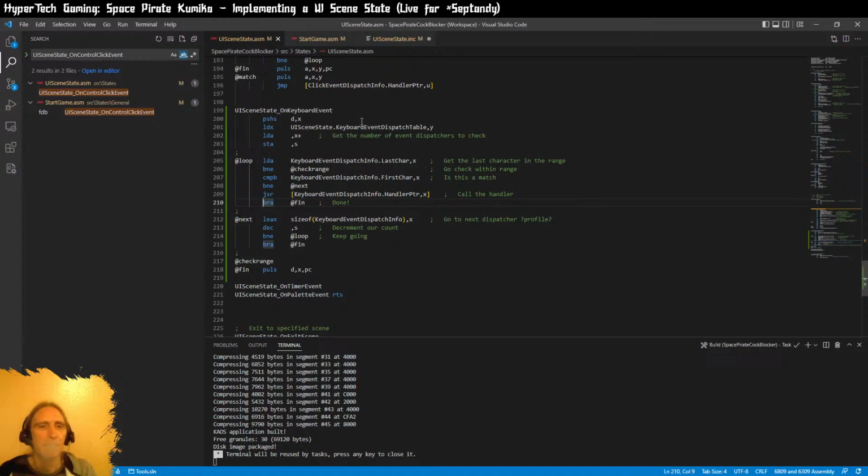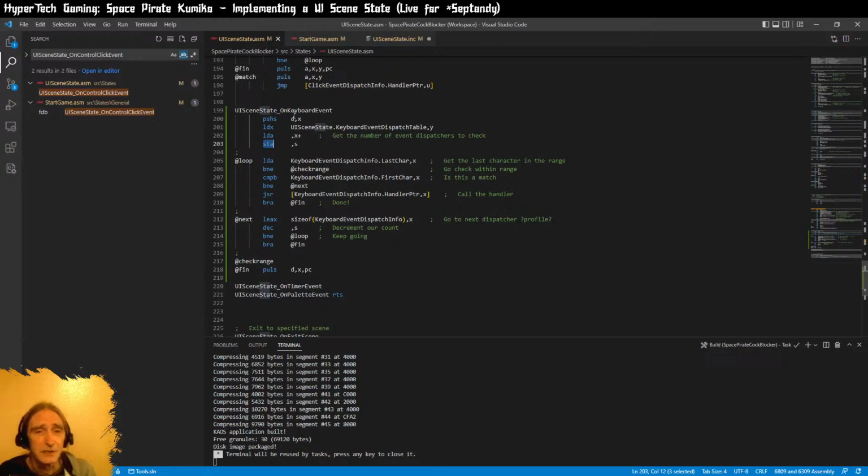All right, so we grab the event dispatch table, get the count, stash that on top of the stack so that we can decrement our counter. We don't care if we thrash it. And we've got the character B up in the stack, and that's going to be used for doing the range check against that. So I don't have to load in one thing at a time, or just do a load once. It just makes it a little bit easier.